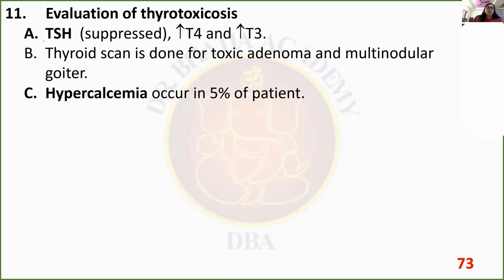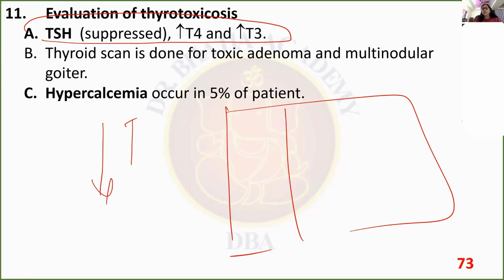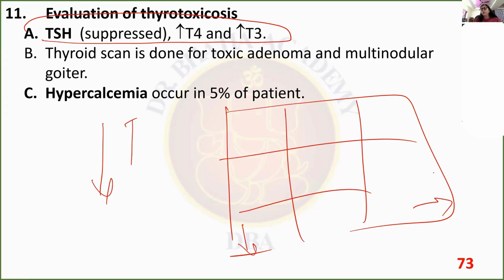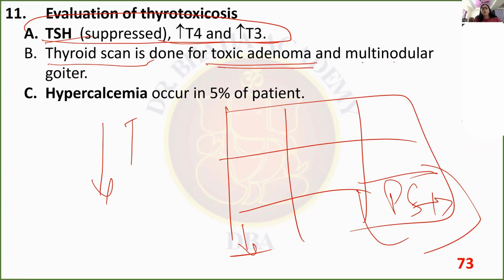How do you evaluate? Go for TSH, T4, T3 first, and you will find a low TSH, and you go for the 9-box method. A low TSH, but a high T3, T4. So this column is what? Our primary hyper. So there is low TSH and T3, T4 raised. Thyroid scan is done, giving us adenoma or MNG or a Graves.